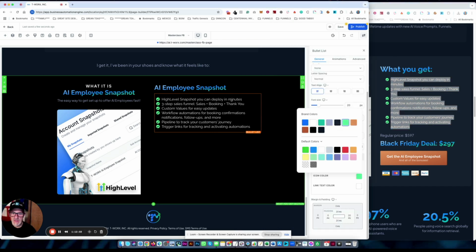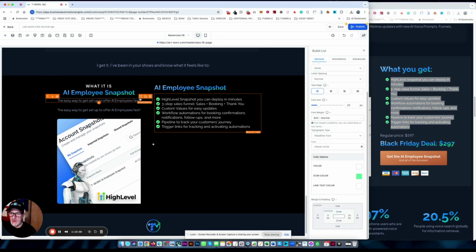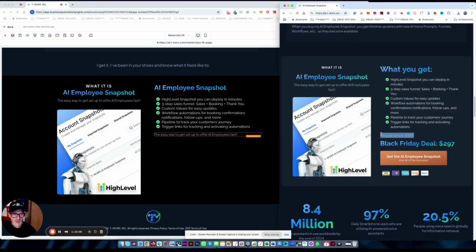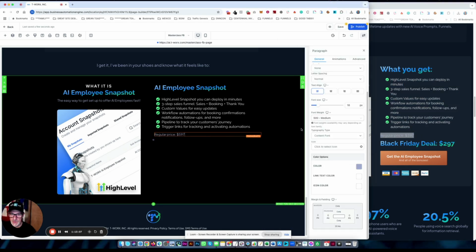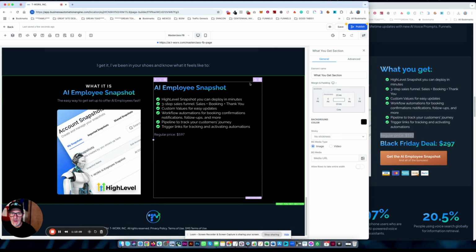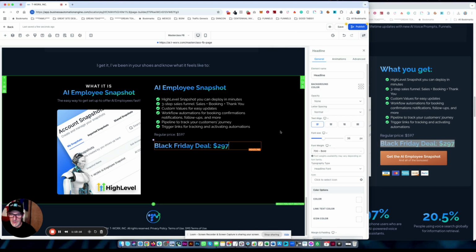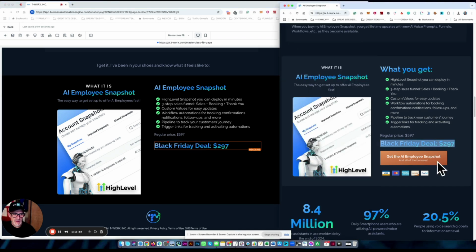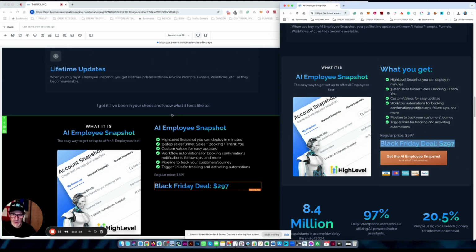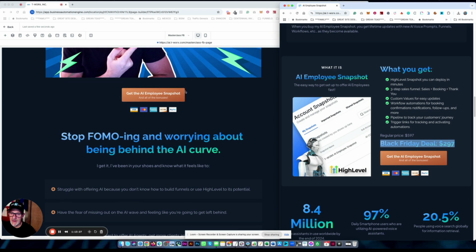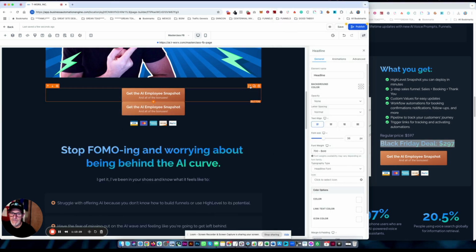Now let's add some text underneath here. Right here, let's left align this, and this is the regular price line. Boom, we've got another heading here, so let's clone and drag this down. We're going to copy and paste. Boom. Now we're going to add another button. So instead of adding a button and reconfiguring the button from scratch again, I'm just going to come up here and clone the one we already have and drag it down. Okay, save us some time.